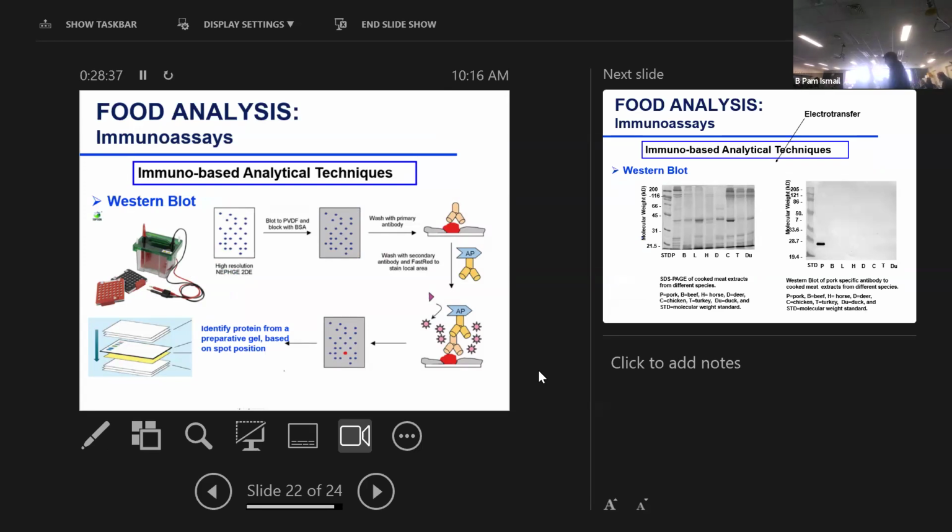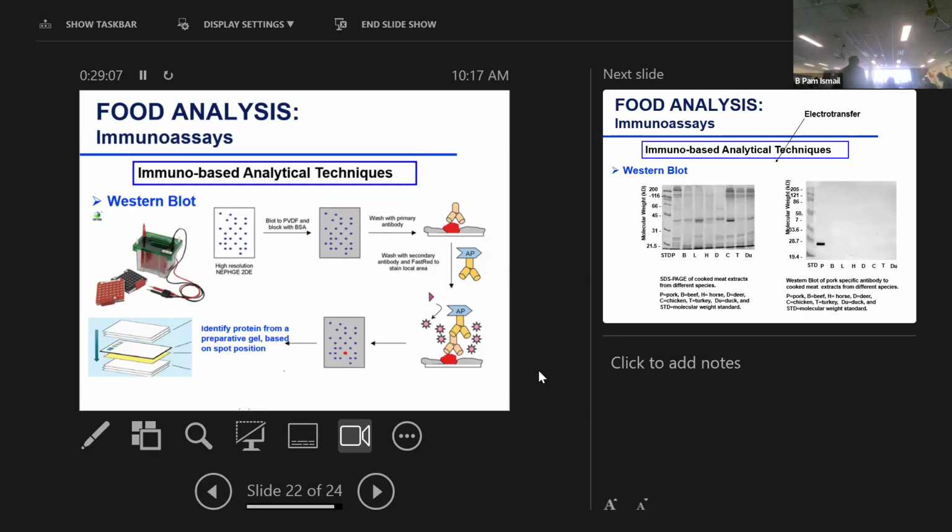So you would separate the proteins and you would have a lot of dots of protein. You transfer them onto a membrane that is specific and tolerant of the agent. So you would use transfer equipment. We put the gel and the membrane next to each other, and you run a current, so all the proteins will transfer onto the membrane.